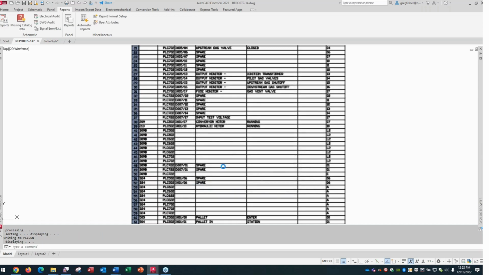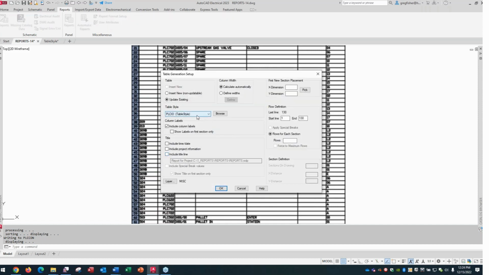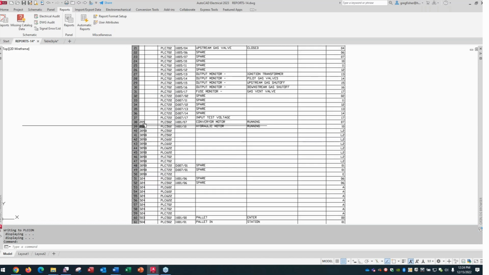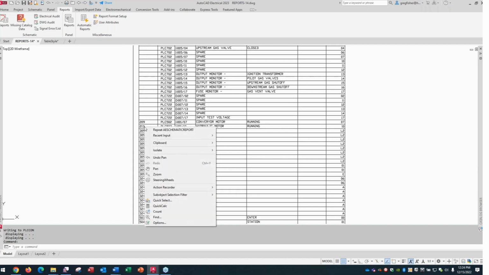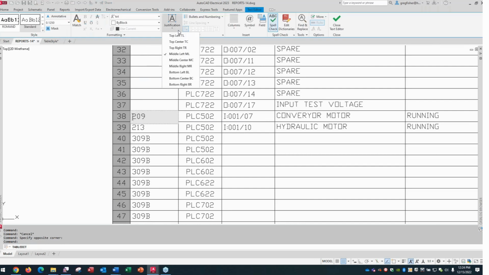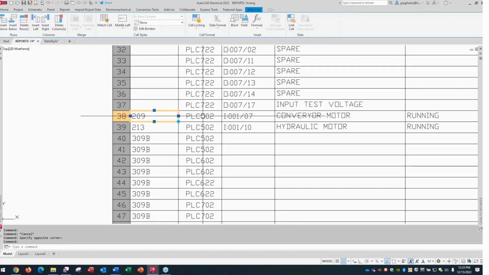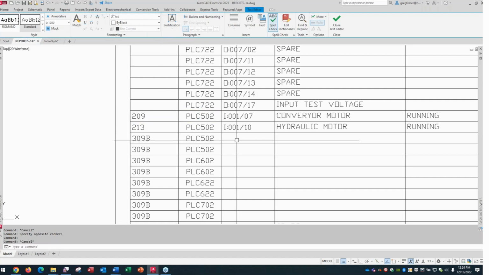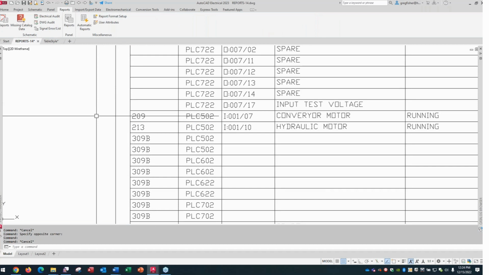Now, when I pick put on drawing, I'll use the same style and I'll pick OK. Close this down. Now, as you can see, the first column there, let me zoom in on it a little bit closer. Now it's set to middle left, which I dictated in the change report format. Next one, middle center, so on and so forth. So if you didn't know that, it can be a little confusing as to how they are actually determining what these alignments or justifications are. It's all done in the change report format.